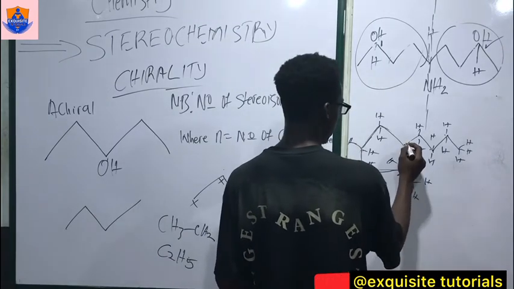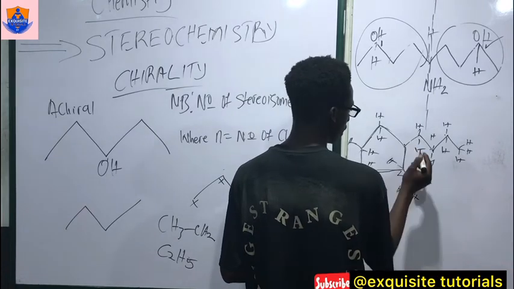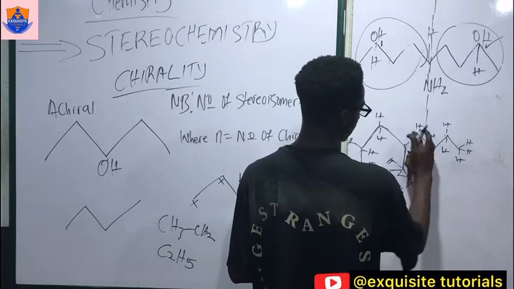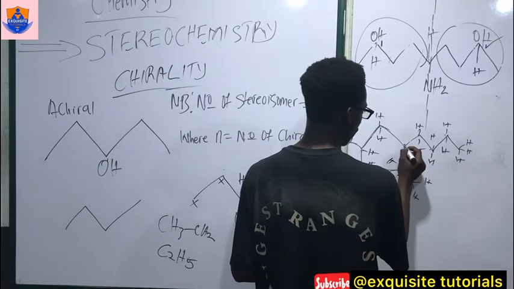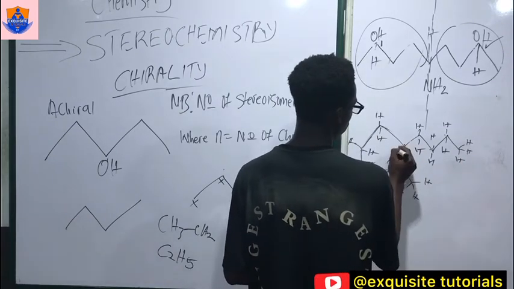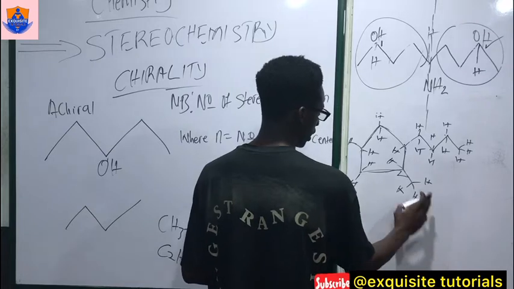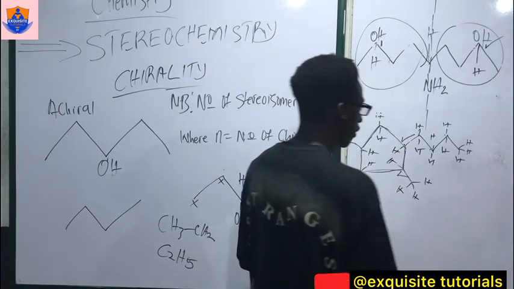Take a look at this other side. This other side, this carbon is not similar to this because it is already having a methyl group. This is having a butyl group, so they are not same. So now we have here to be bonded to this whole compound, bonded to this whole compound. This is bonded to this whole side, then bonded to a hydrogen. So this side is said to be chiral as well.